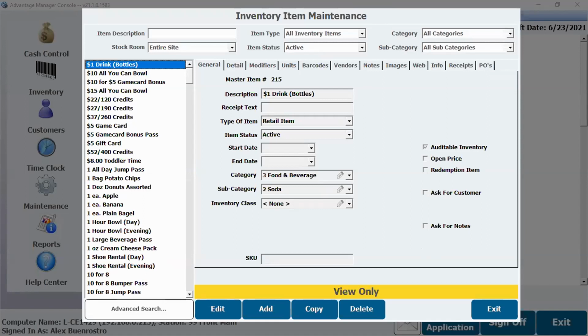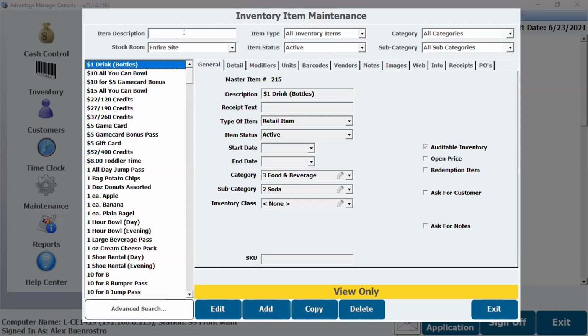So let's talk about recipes. This was an example of something relatively simple, a water bottle or something like a t-shirt or a bag of chips. But some sites want to be able to track actual recipes. So in-house, they make their own pizza. In order to create a recipe, we're going to have to create all of the recipe items that are going to go into that recipe, and then also track all of the quantities for that particular item.